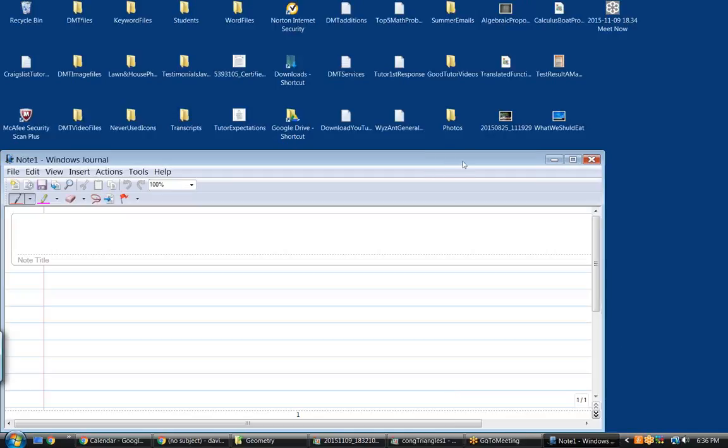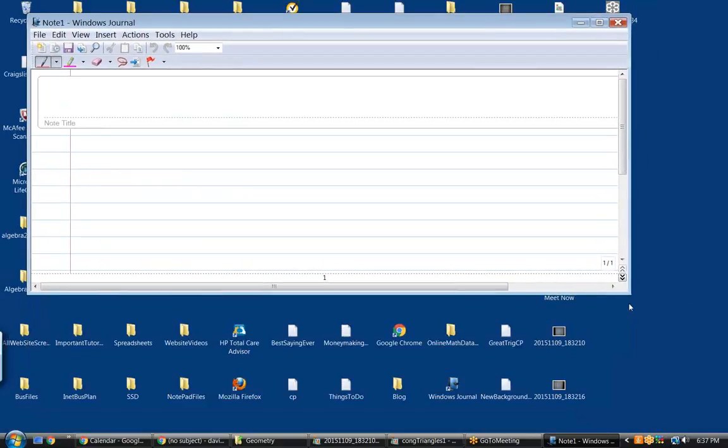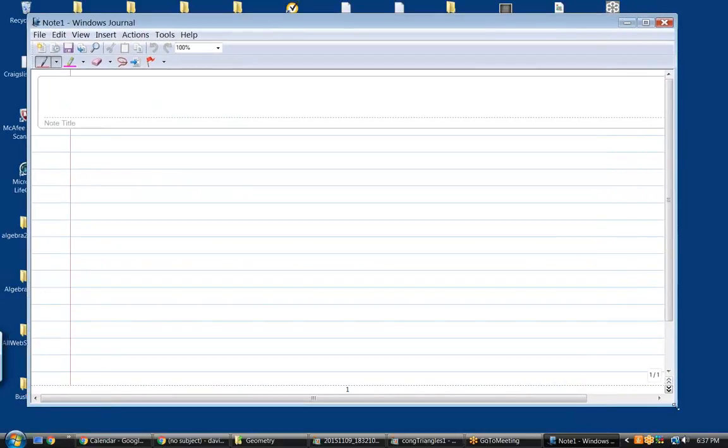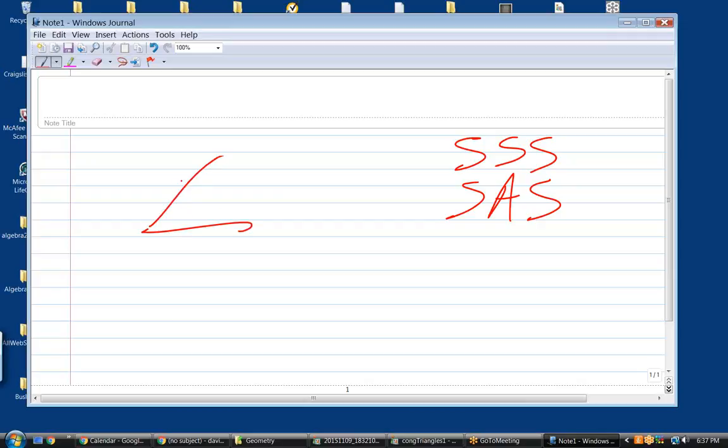Yeah. And then let's list the postulates because there's only 5 of them. There's SSS. You know that one. There's only one other one that has 2 S's, and the A has to be in the middle. In other words, you have to have the angle that both sides create. That's the A.